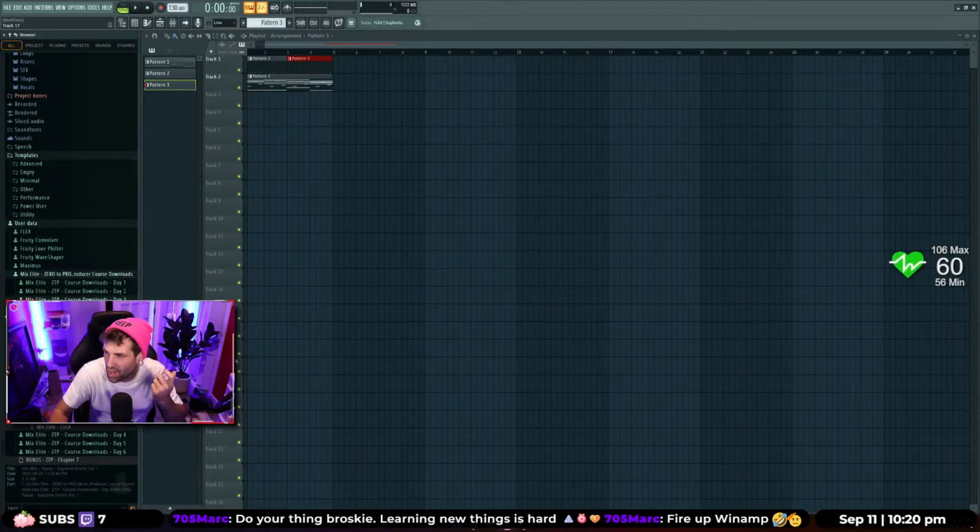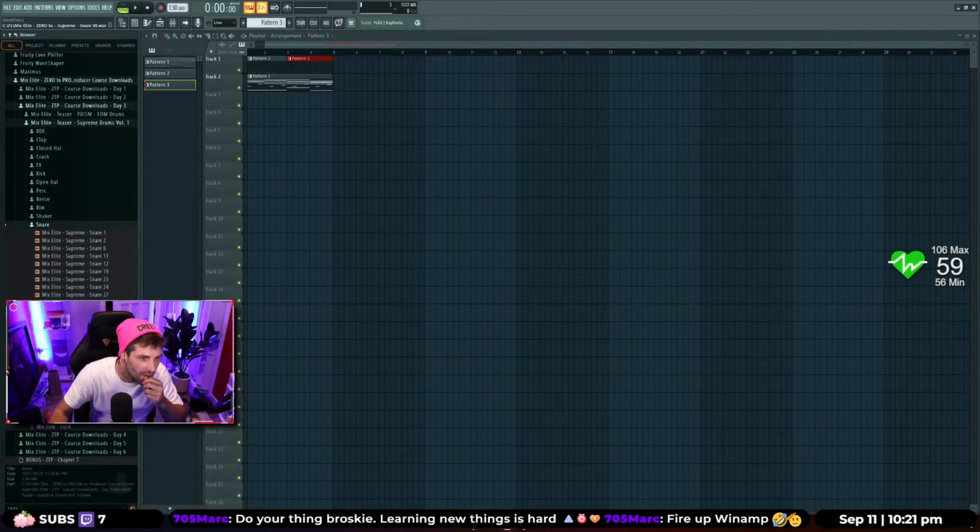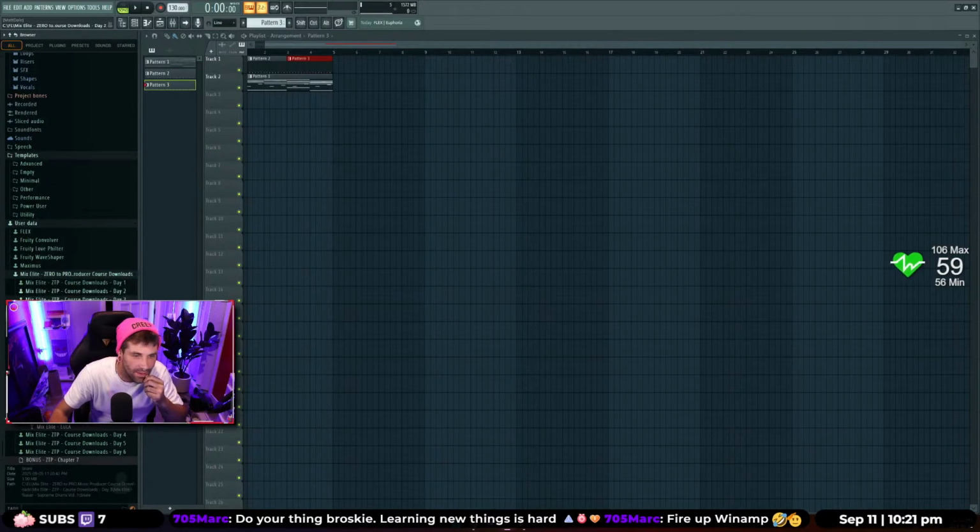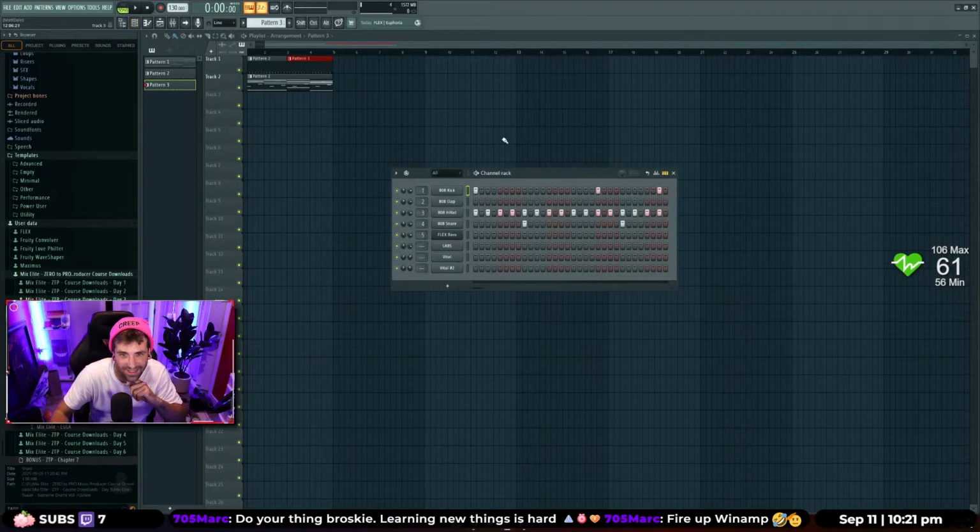Now, let's exchange the snare. We look up snare or clap. They usually sound pretty similar. Claps are more high-end focused, so a little bit more bright, and snares are a little bit more punchy.